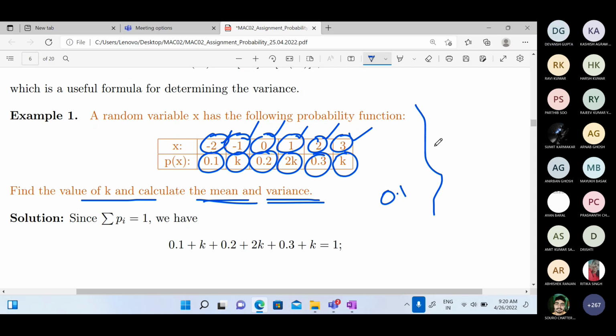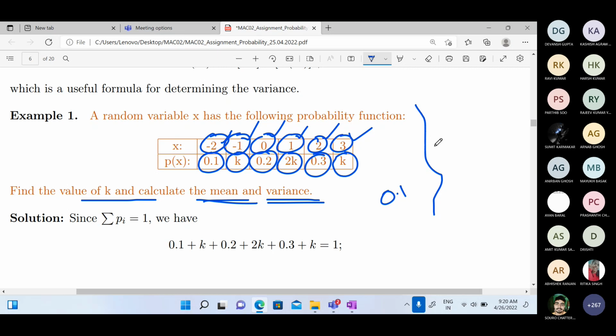I thought that the mean is a probability. No, the mean is not only the probability, it is also associated with the random variable. Is the answer 0.8? We will come to an example.